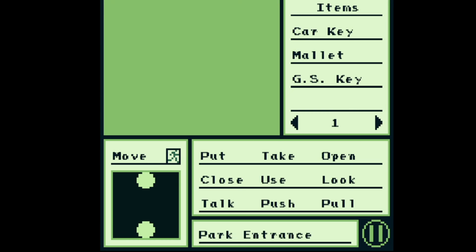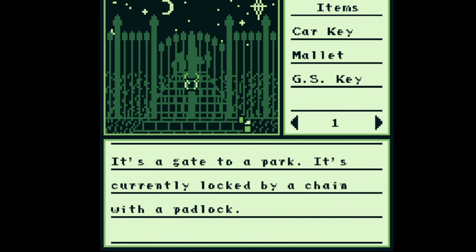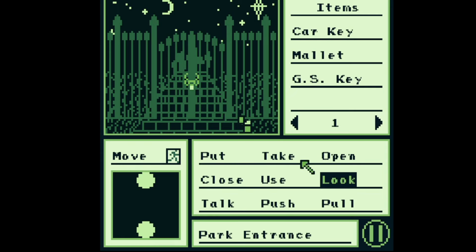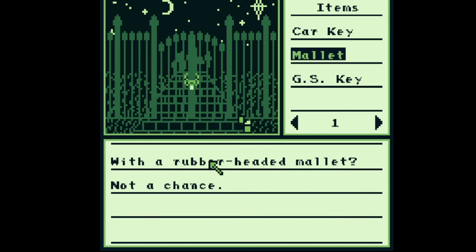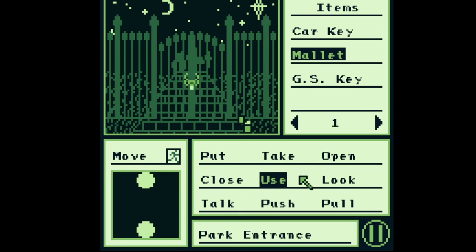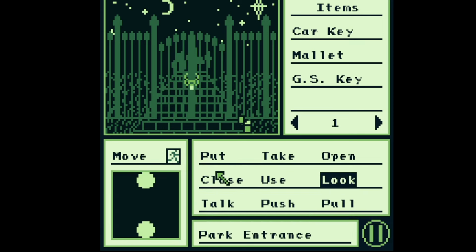What's this? Park entrance. It's a gate to a park. It's currently locked by a chain with a padlock. Okay, so mallet. Use the mallet. Rubber-headed mallet, not a chance. What's this on the ground? A lighter? It's a metal flip lighter. It appears to be some fuel left inside of it. Alright, take it. Take the lighter.